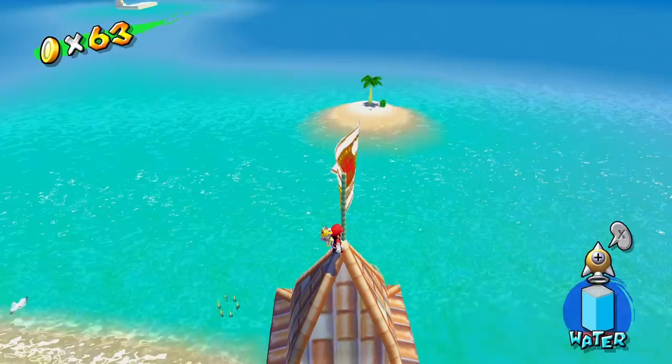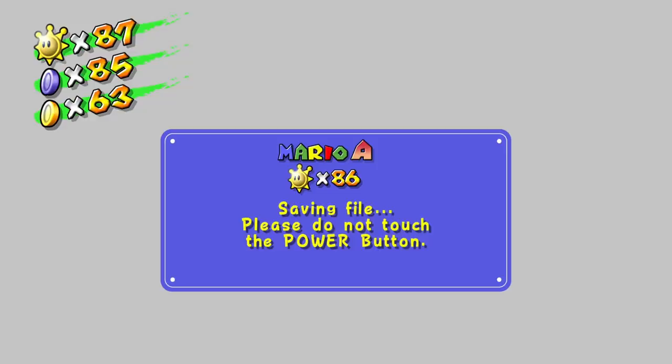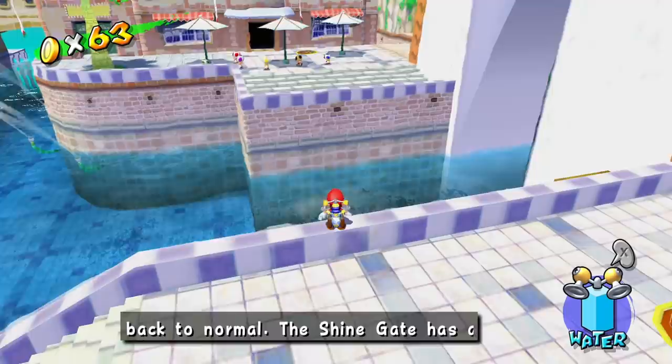Alright. Got it. Another shine down. So we're looking to have 15 by the end of this episode in this particular area. Alright guys, so next up there looks to be a door over here that we're gonna go through.